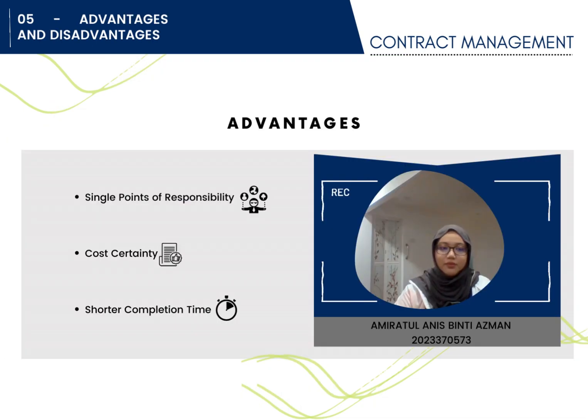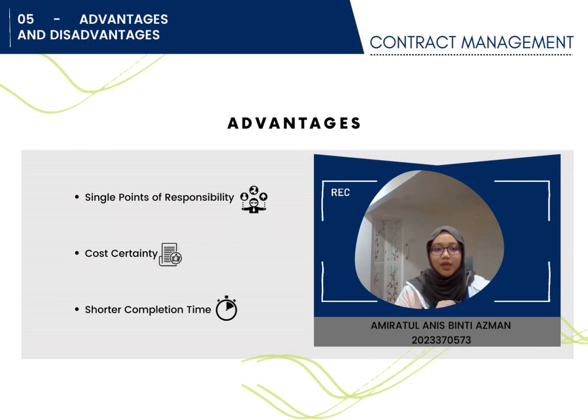Thank you. The design and build procurement method is a way to manage both the design and construction of a project by helping the client hire a single entity. It is usually a contractor. This method's popularity has increased due to its ability to reduce costs and shorten the project timeline.